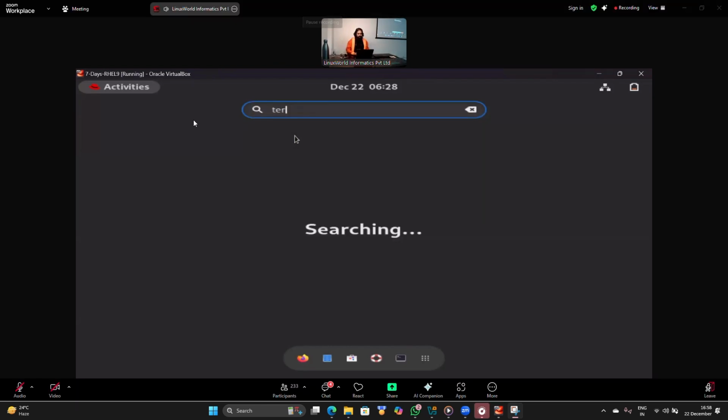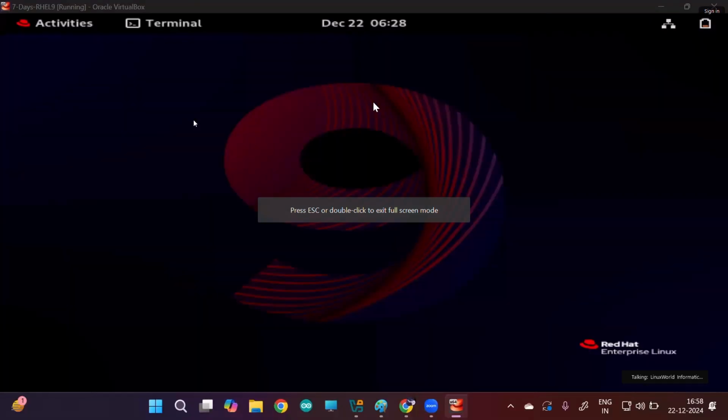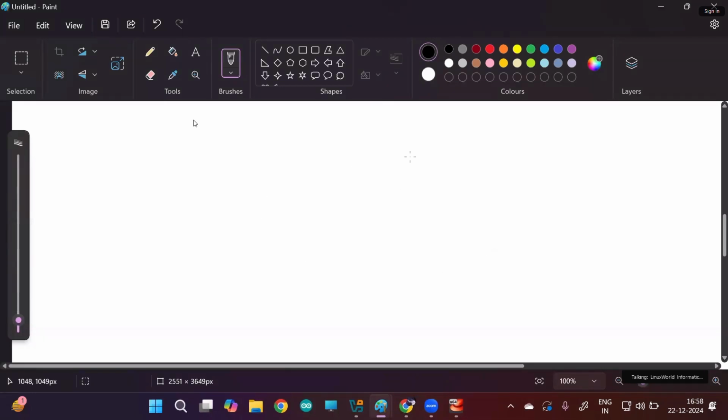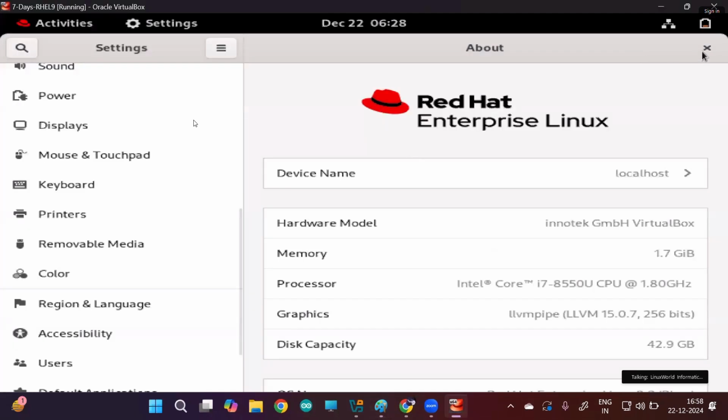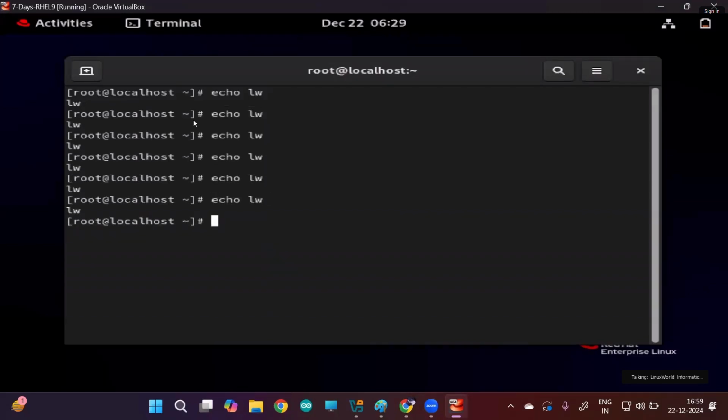I believe you might know what a loop is, but let me tell you very quickly. Whenever you have a requirement to do something, let's say somebody asks you to print, let's say, Linux world. You print, that's all. But somebody asks you to print again and again, 100 times. Rather than doing it ourselves, we can ask our OS to do it.